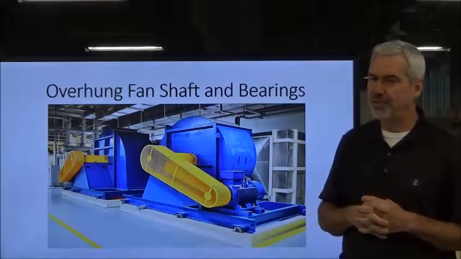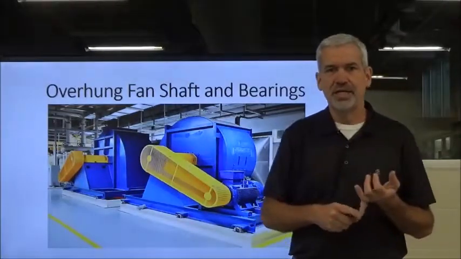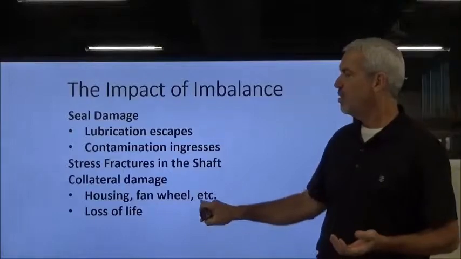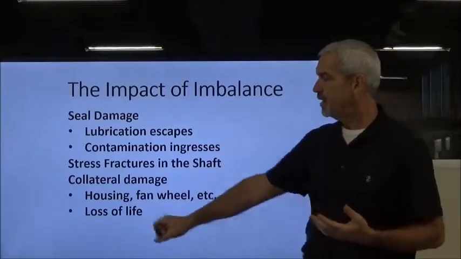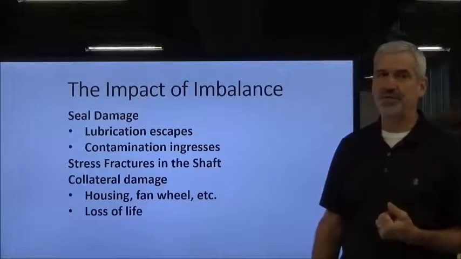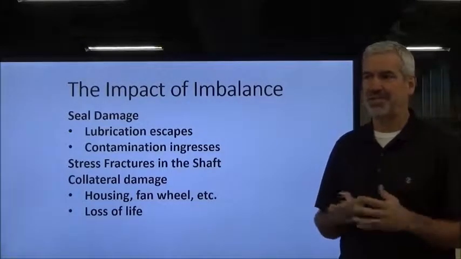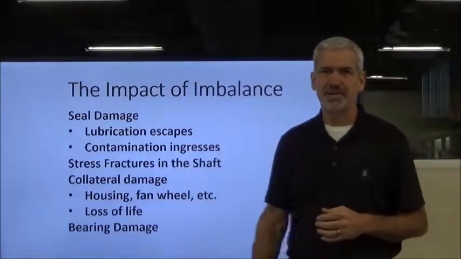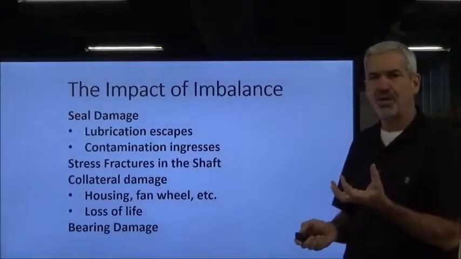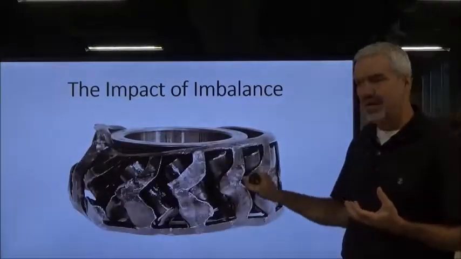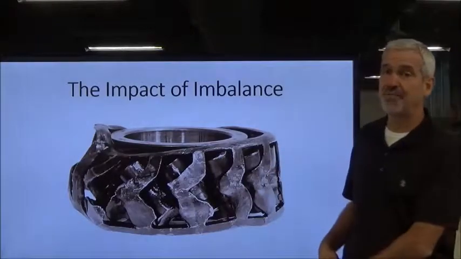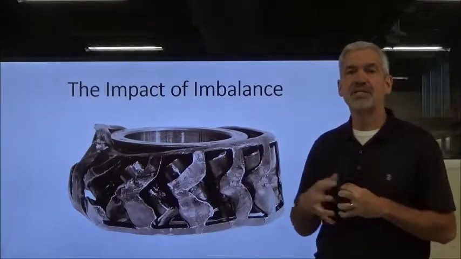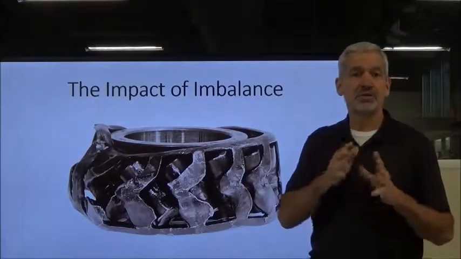My point is: not only do you damage the machine, but the collateral damage can be just as bad. We lost the housing, the fan wheel, the belt guard — everything. We had building damage and potential loss of life. So vibration analysis is a lot more than just asking how much does this machine vibrate — the impact is broad-reaching. Bearing damage is critical because the bearings suspend and carry the load of the machine. When we damage the bearings, it will shut the machine down and take other things out with it if we don't catch it in time. That's the basis of vibration analysis: predicting when a machine is failing based on the vibration it is emitting.